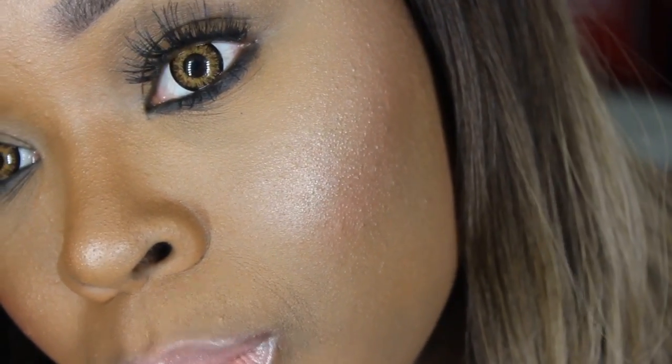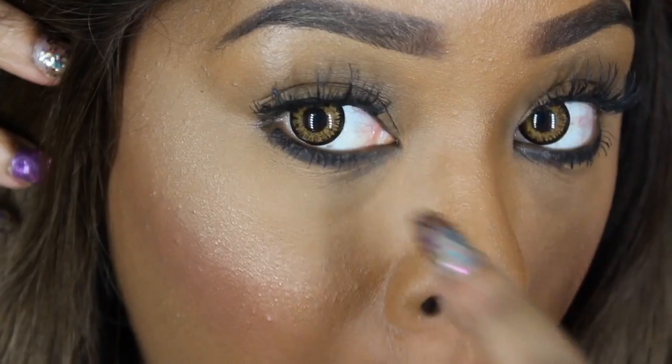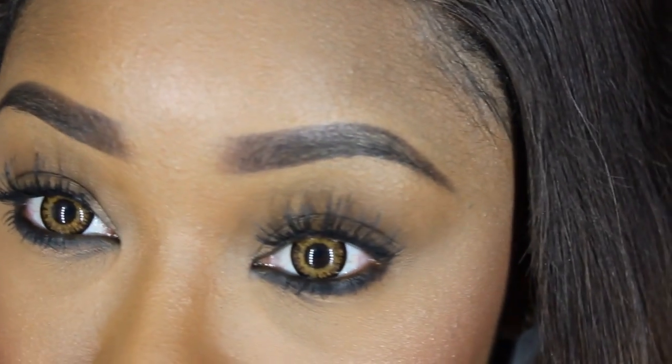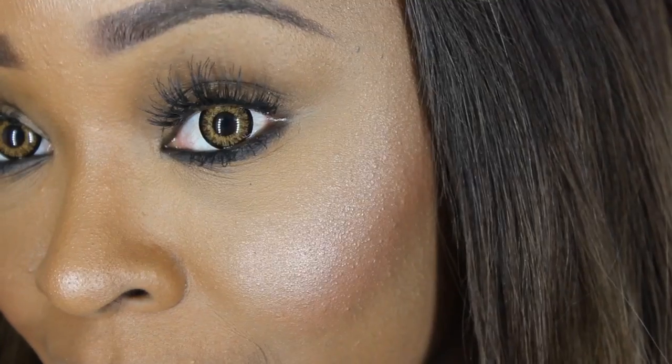So let me come on in. Y'all come a little closer. So this is a close shot. Ooh, I'm almost too close. Primer side. And that's the Balm. That don't have anything to do with it. I just didn't blend that right, I guess. So check that forehead out. I honestly don't see a difference. Do you guys? So that's what you have.